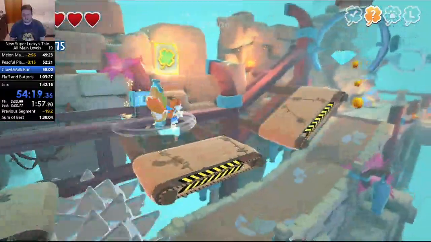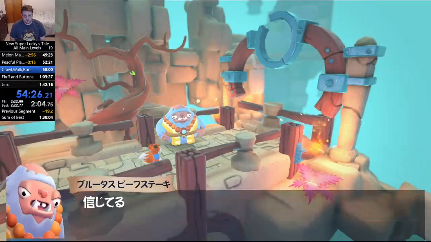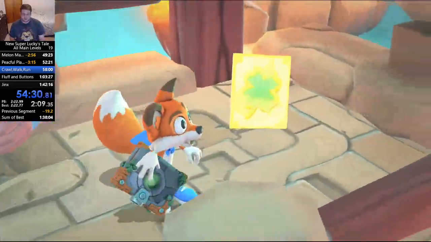However, if we just jump across all of these, we're able to get all the coins that we need and finish up. This is the only solid ground in the entire game where we're actually able to burrow underneath it. So that was really good.